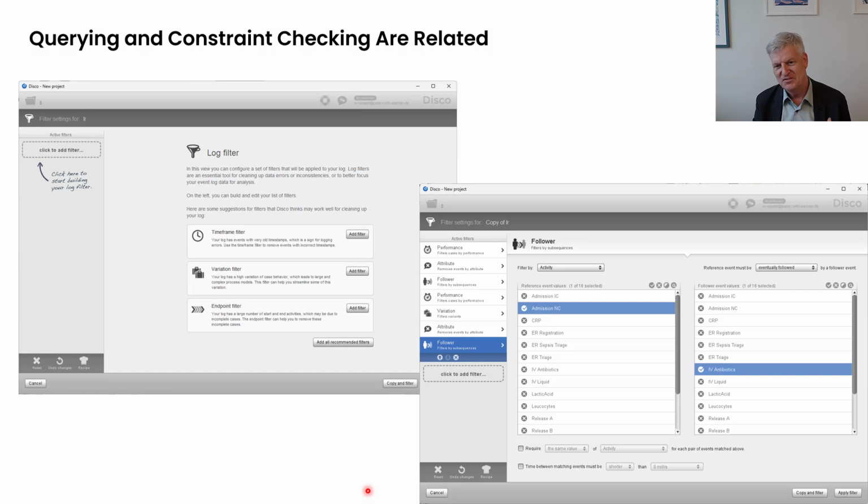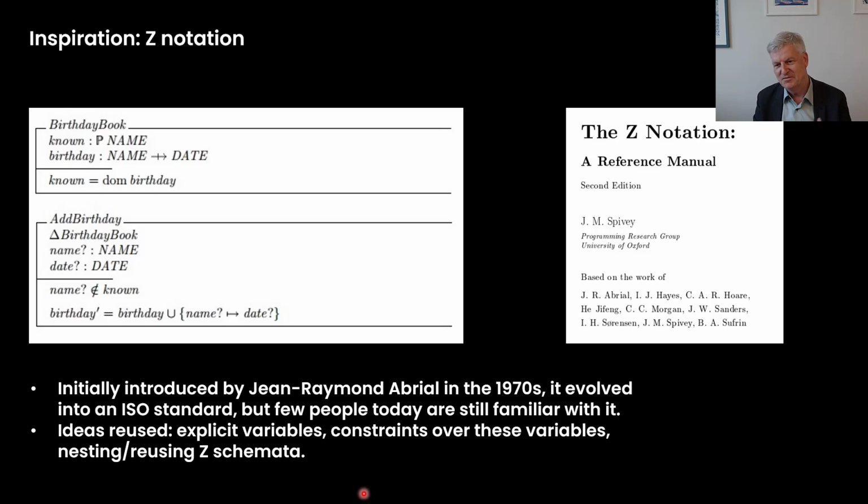For example, you can set a filter saying, I'm interested in cases that take longer than 5 weeks. If there are no such cases, then that conformance constraint is satisfied. The same as if you want A always to be followed by B, you can look at the negation and then check whether that is empty or not if you're doing querying. I hope that you get the idea, right? That query and constraint checking are very much related.